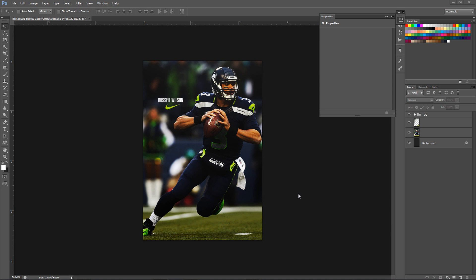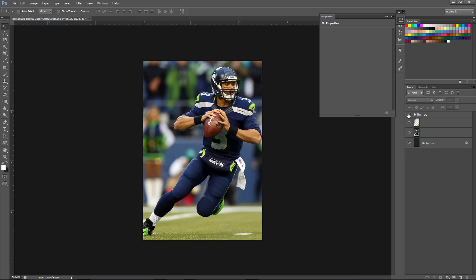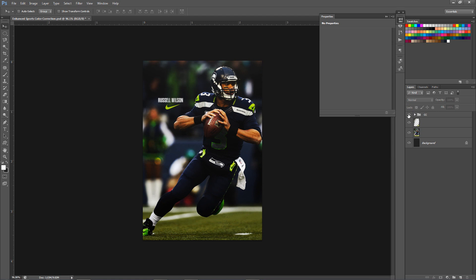So for the CC today, we're actually doing a cool CC. I know I have a lot of sports editors or people who like making wallpapers and such. CCs are one of the most crucial things of making a wallpaper — probably like 90% of wallpapers are the color correction. So I'm going to go ahead and show you guys this really cool one. This is what it looks like. It looks pretty gosh darn badass.